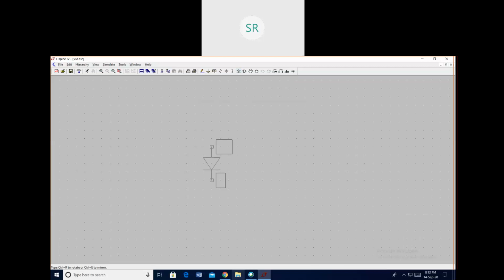Before you place by clicking, use Ctrl R. Press Ctrl R. It will rotate. I want to once again press Ctrl R and place it on the screen. Now I want one more diode. Direction you change by pressing Ctrl R and place it here. Then press Escape or right click on the mouse to cancel the next placing. So I'll press Escape. So that selected item is gone.